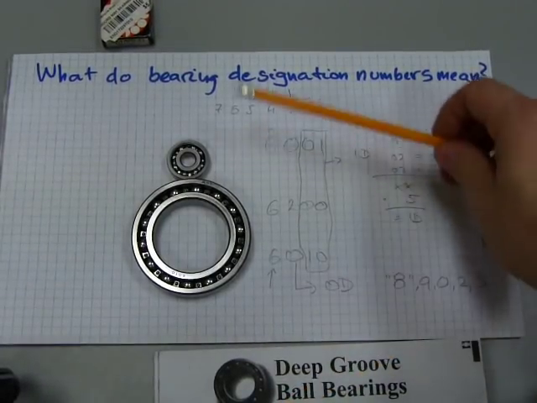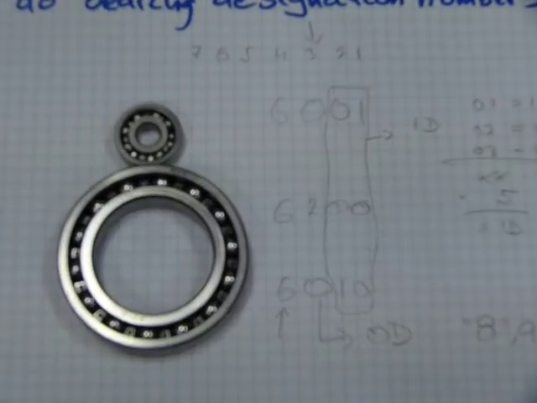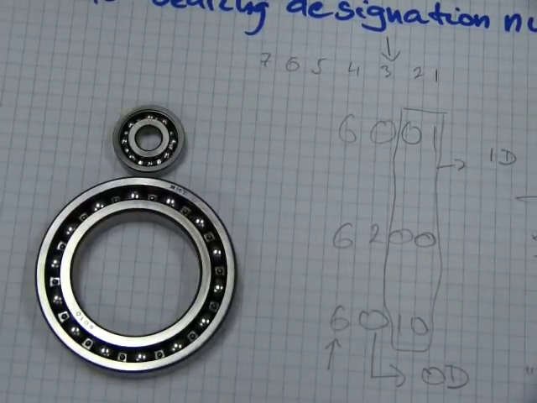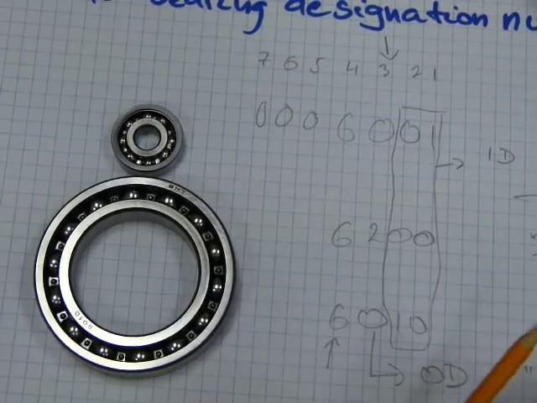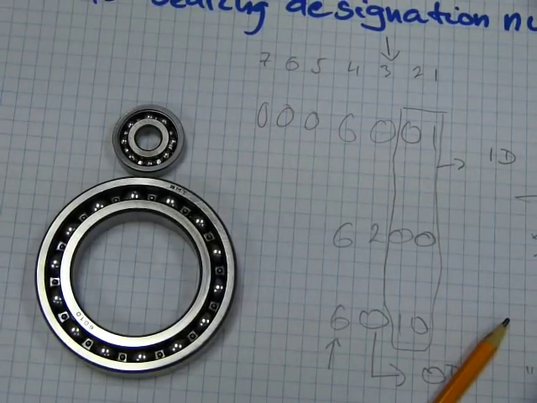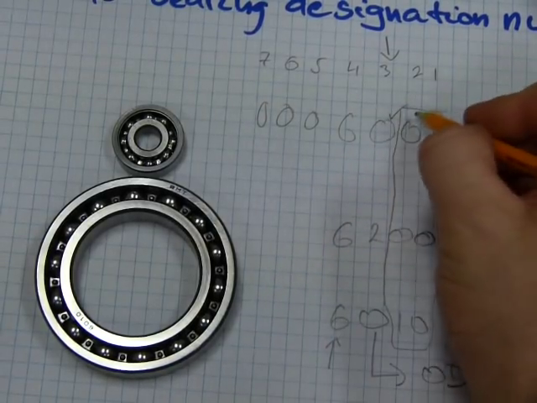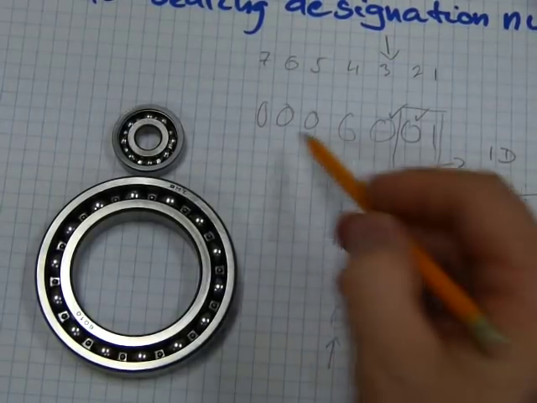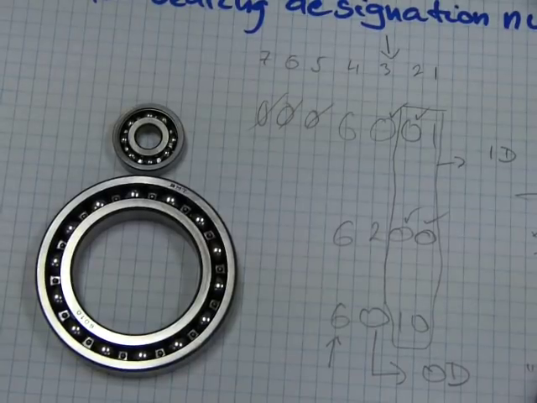Now the 5th, 6th, and 7th digits on the designation are here, but in these cases these are zeros, and they don't want to print redundant zeros. They only want to print the significant digits, like those zeros, or these zeros are significant, those ones. If they are not there, they don't apply.